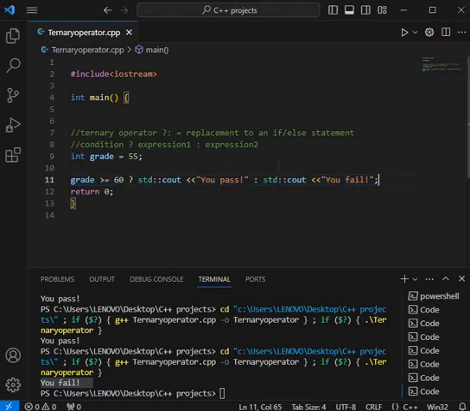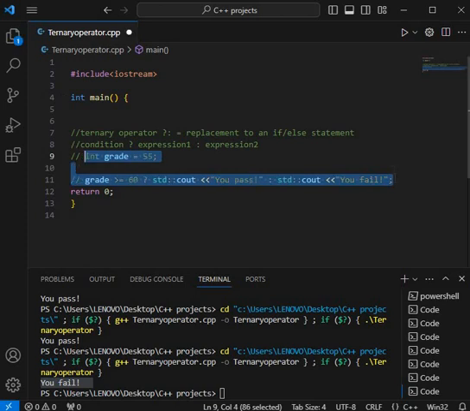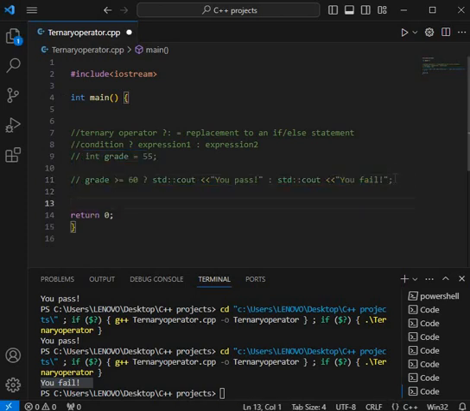Let's comment this line and we will do one interesting example. Let's check to see if a number is even or odd. Just write int number is equal to 9. Let's check if the number is even or odd.